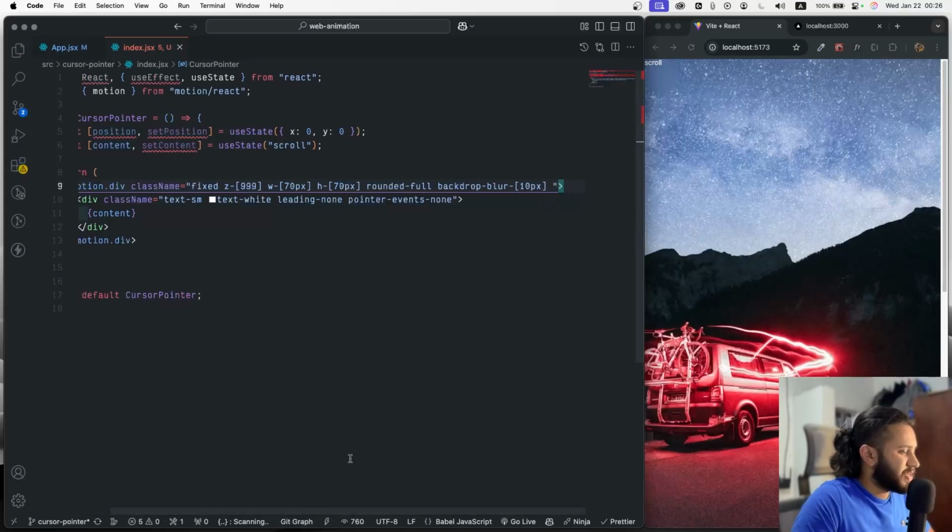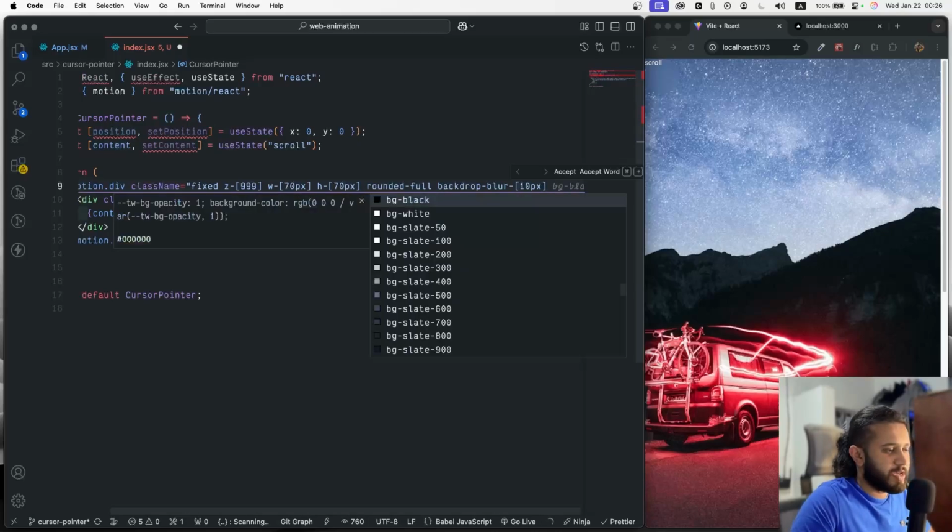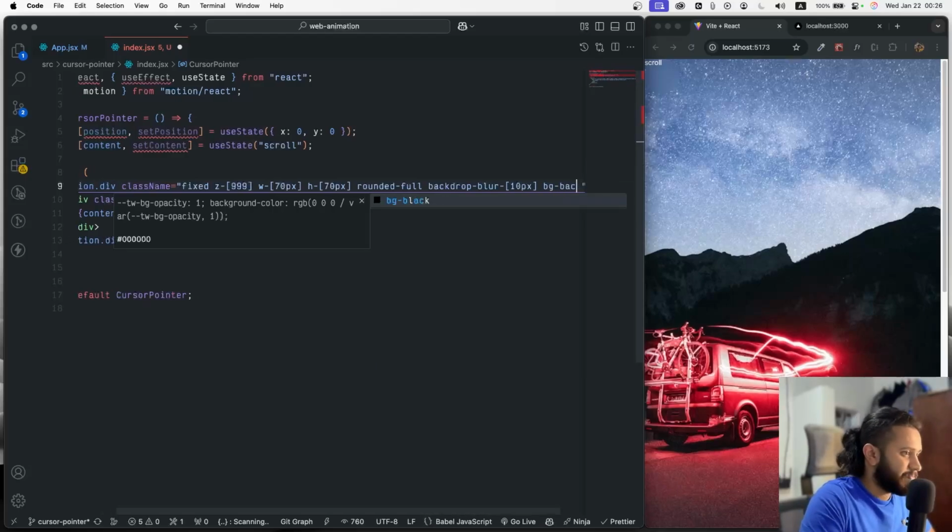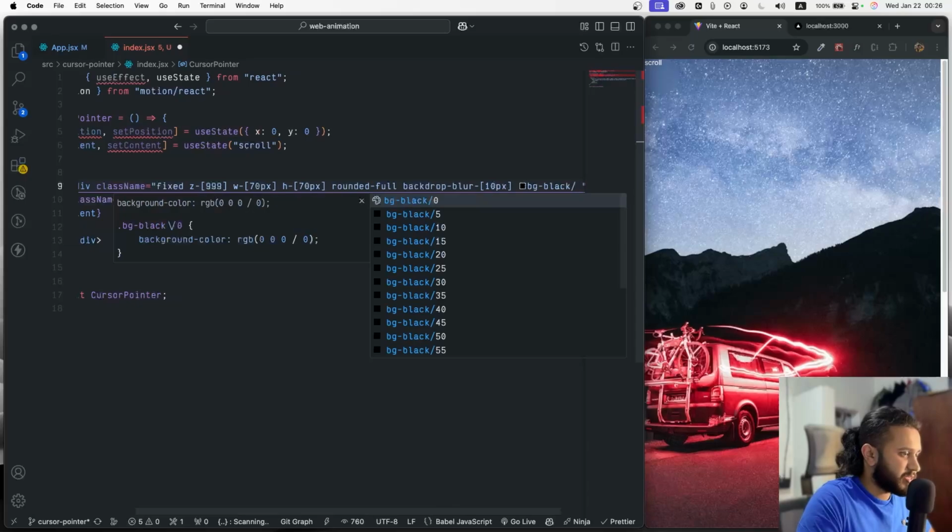What else do we need? Okay, now we have the rounded one. Now we need to provide a background color. To use backdrop blur, we have to provide a background color as well, otherwise we won't get the effect from that one. You can see we already have the blurred background here, and I'm gonna give bg-black with opacity.